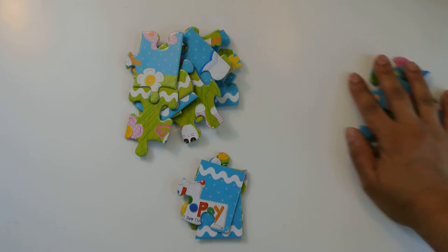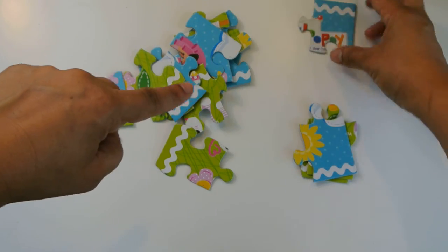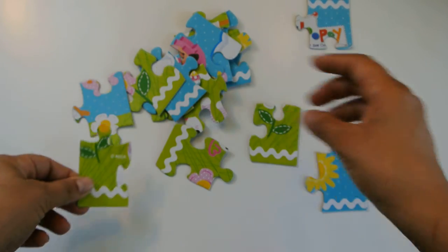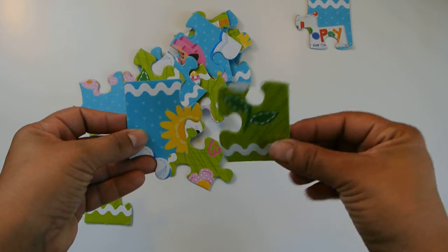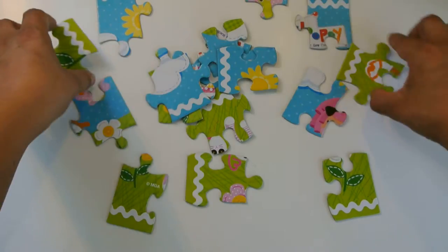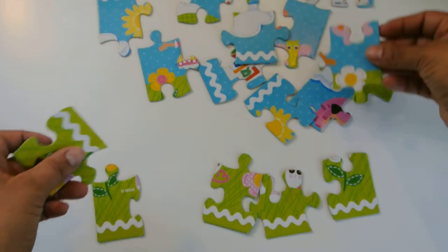Now I'm going to put these aside and work on the frame of the puzzle. I'll take my corners — I know this one is the top right because of the letters, and this one has to be a bottom right, this a bottom left. Oh, actually this could be the top. We don't know for sure, but usually the grass is green on the bottom and the sky is blue on the top, so let's do that. Slowly we're going to look for our edges — I like to spread everything out. This looks like sky, some grass and sky, so this might be an edge on the side.